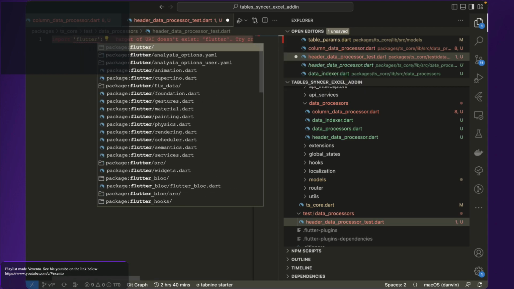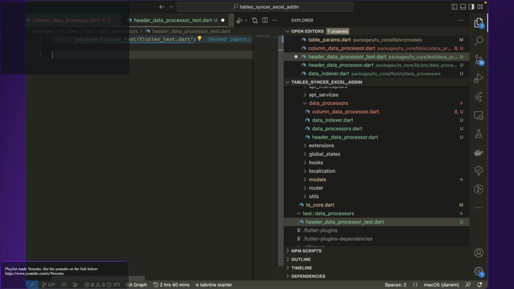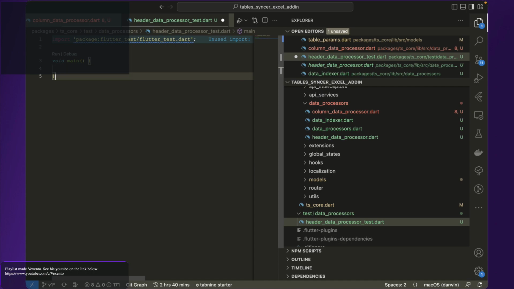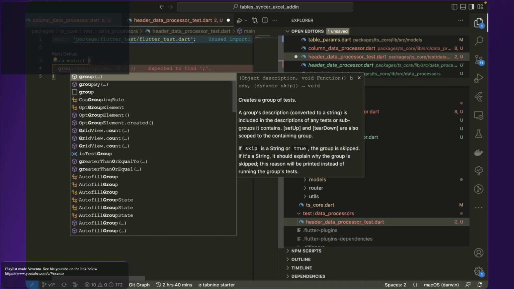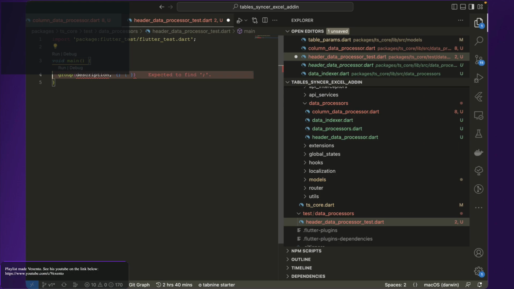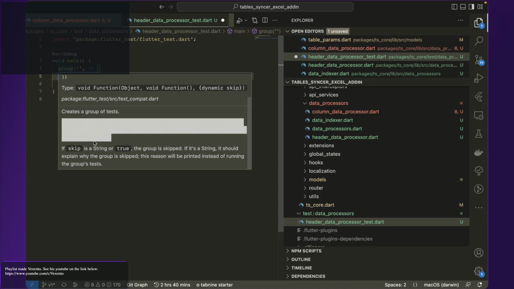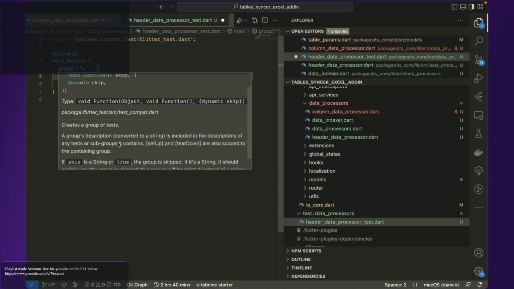So first I will import Flutter test, then create main, and inside of main we'll create a group. A group is a section for tests which can be described with one purpose, I think. Of course there is an official description.